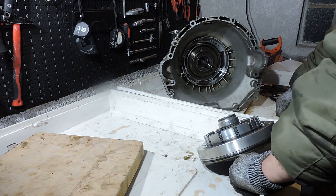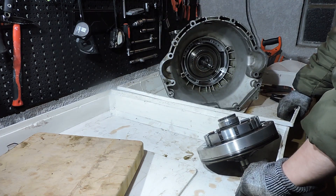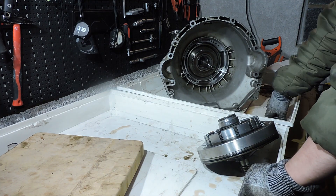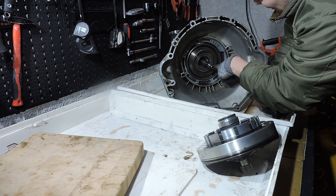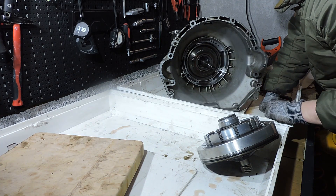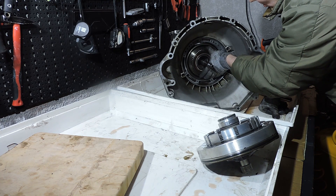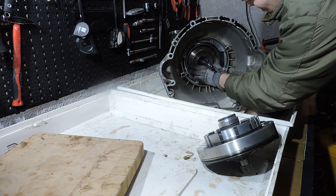Especially if this is the first time you're doing one of these automatic transmissions, you can always backtrack the steps you took because you are reassembling the transmission right here. As you use a toothbrush and degreaser to clean the entire gearbox housing so it looks perfectly new, you have your driveline all together sitting here ready while you're waiting on parts. Now the most important part: look at this one-way roller clutch. There is a sprag bearing inside which means the bearing can spin in one direction and blocks in the other. If you put this bearing in the other way, you're going to lose a gear because the car will bind up. Looking at the sprag bearing from the input shaft position — it turns counter-clockwise and blocks clockwise.